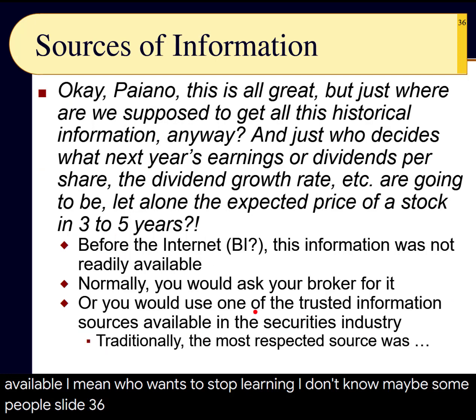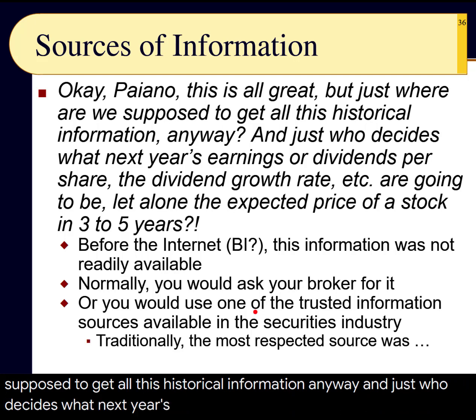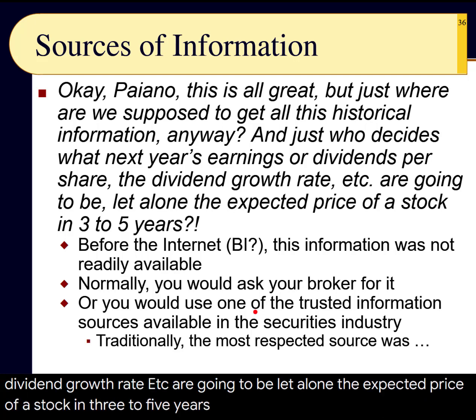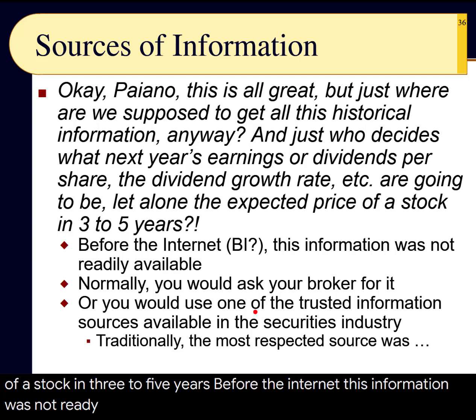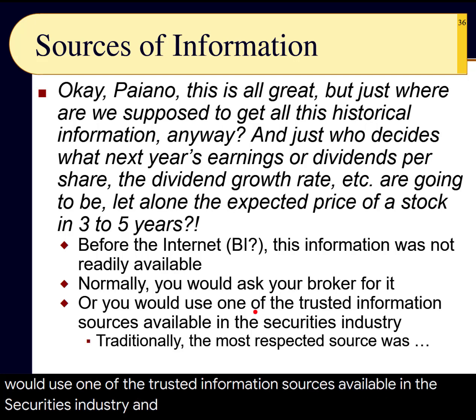Slide 36. Okay, Payano. This is all great, but just where are we supposed to get all this historical information anyway? And just who decides what next year's earnings or dividends per share, the dividend growth rate, etc. are going to be, let alone the expected price of the stock in 3 to 5 years? Well, before the internet, this information was not readily available. You would ask your broker for it, or you would use one of the trusted information sources available in the securities industry, and traditionally the most respected source was the Value Line.